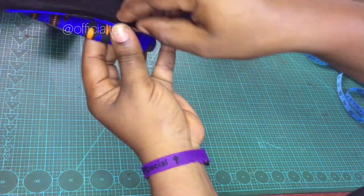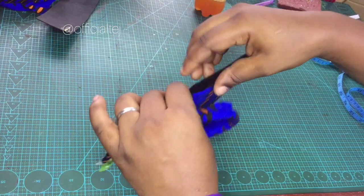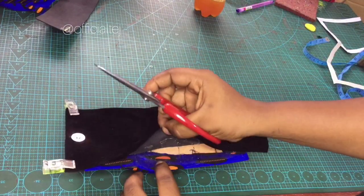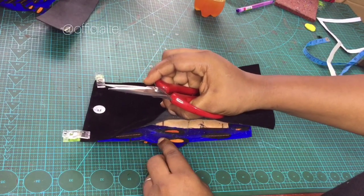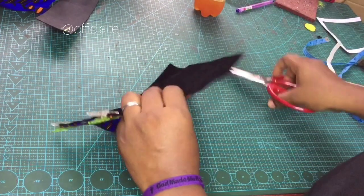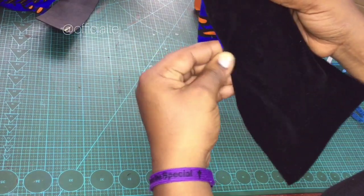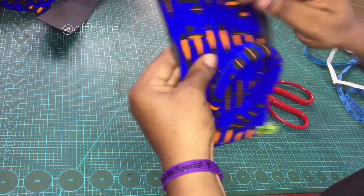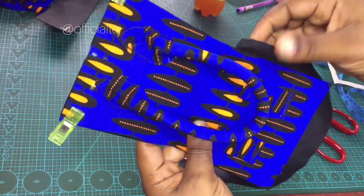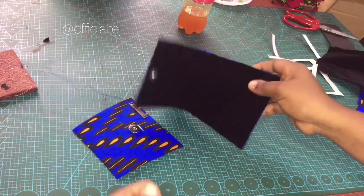Then spread the velvet down. You can decide to fold it all around, or do it from the edge of the top base — from the side where you're going to start sewing. From there, just cut it slightly and fold. I'm going to trim all this excess lining. Do the same thing for the other side. Trim off all the excess lining all the way around.